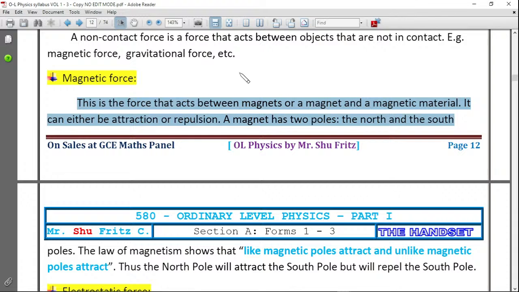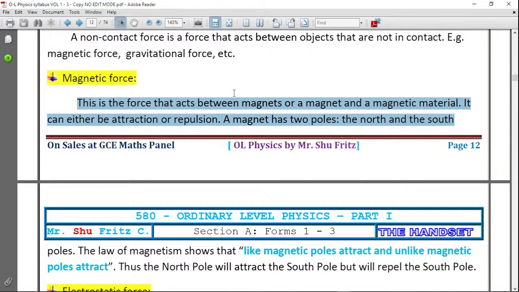You take A and first bring it close to C and to B. If any of the two objects attract each other, then it means that one is a magnetic material. The one that does not attract any of them, when you bring all three together, just take it away. That one is the non-magnetic material.